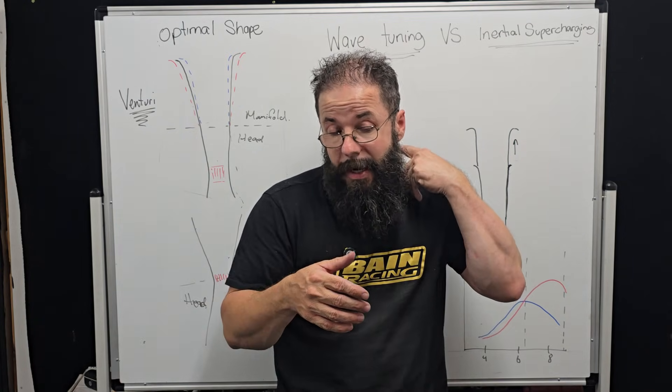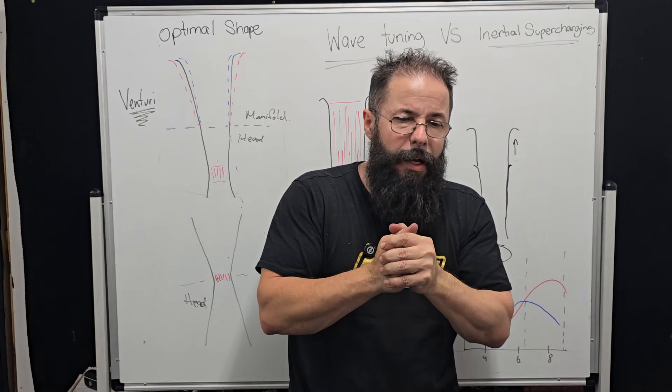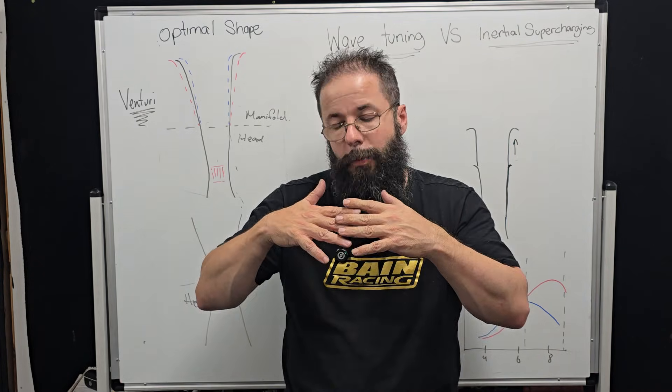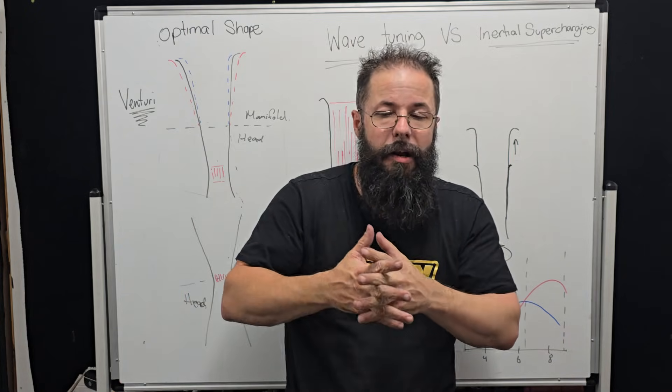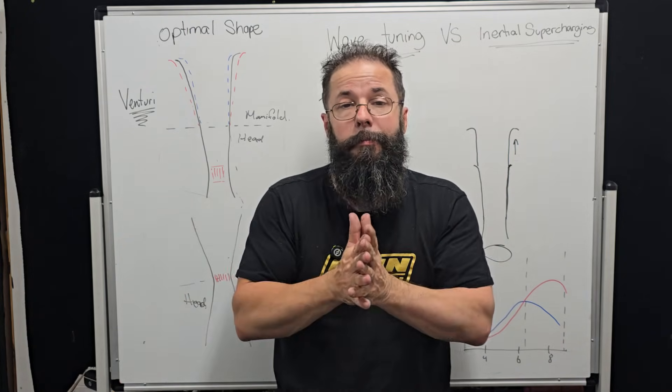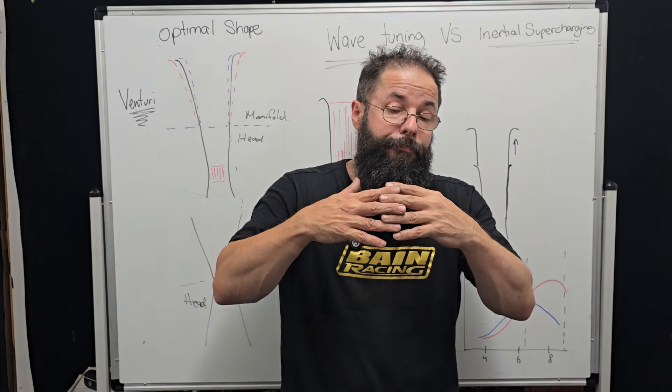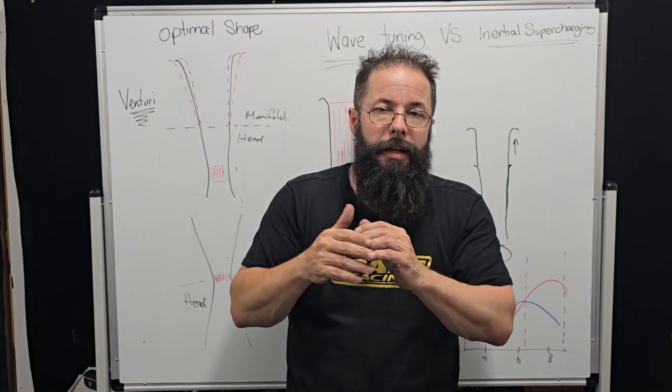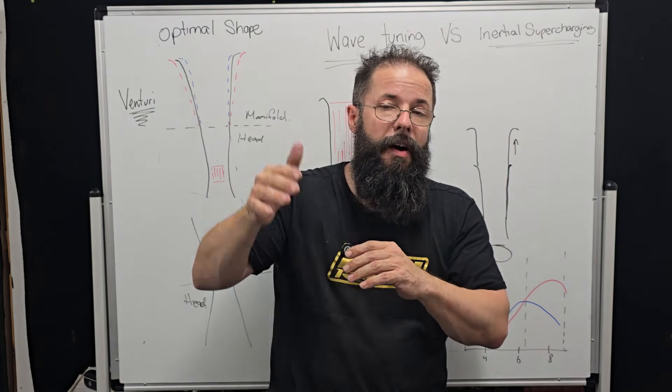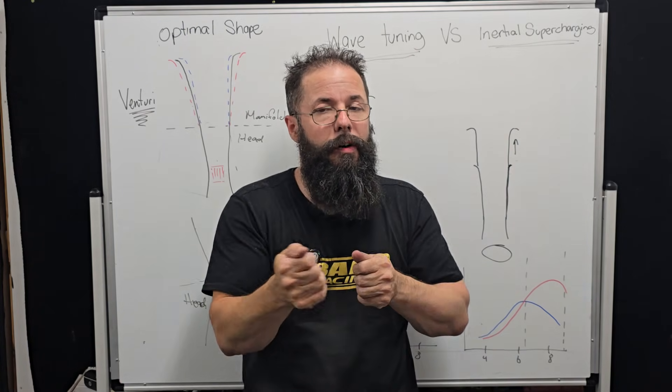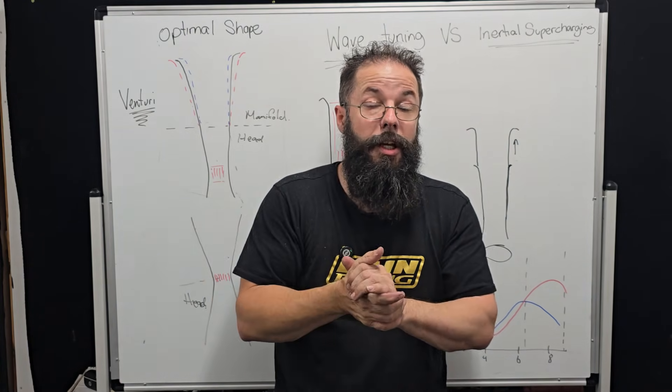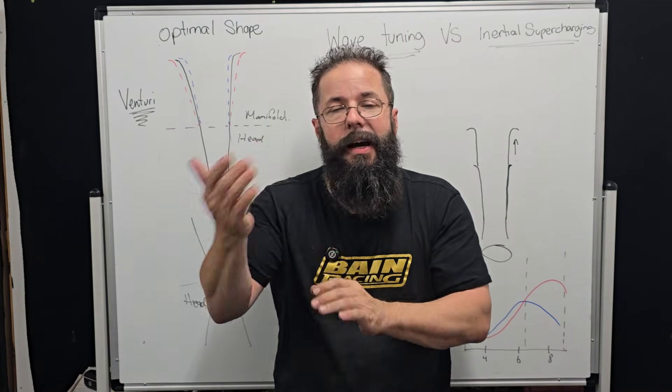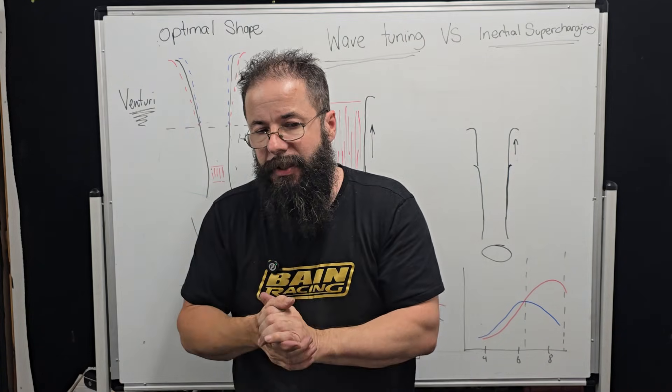We've talked about this in other videos about density losses through turbulence, through wall interaction, surface RA. So dimples are a great example of frictional losses that are far too high. Their convection mechanism is three to 500% higher than a burr finish. So they're just putting far too much heat into the system. We're losing that kinetic energy to heat and we can't get it back. So something to think about.